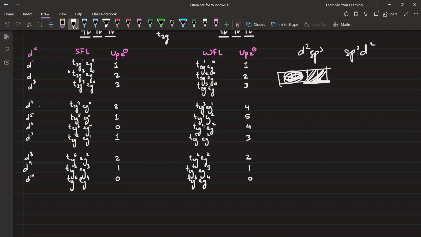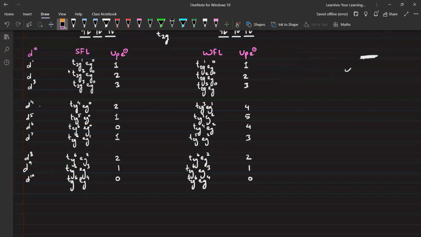But if we did not get these two d orbitals then we used to say s will be from 4s, p will be from 4p and d will be from 4d. When we used to take the inner d orbital, that is the 3d orbitals, then we used to say inner orbital complex. If we used to take the 4d in the case of sp3d2, then we used to take outer orbital complex. Yaad hai? Are cheeze yaad aa rahi hain, batao.